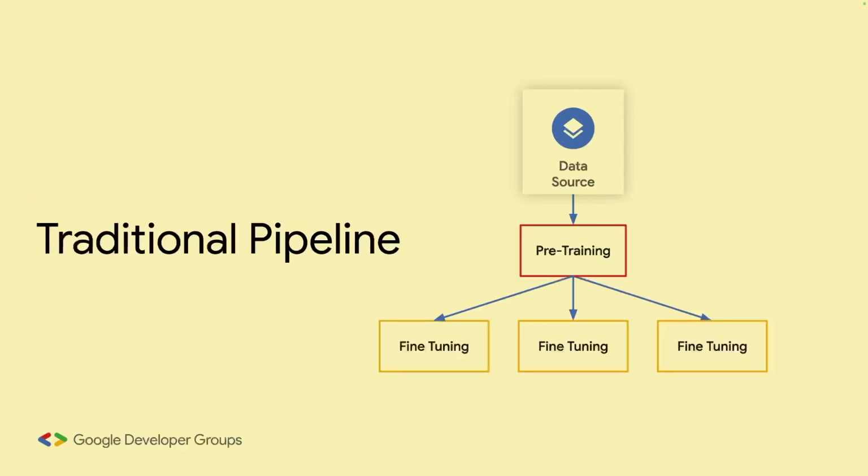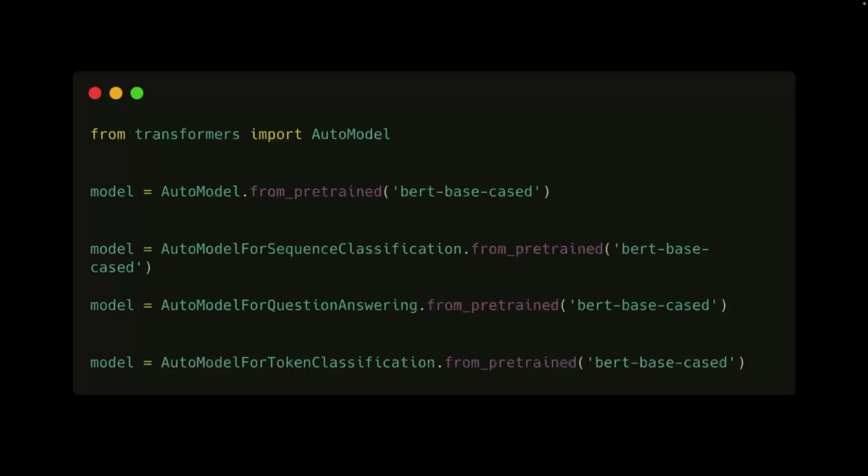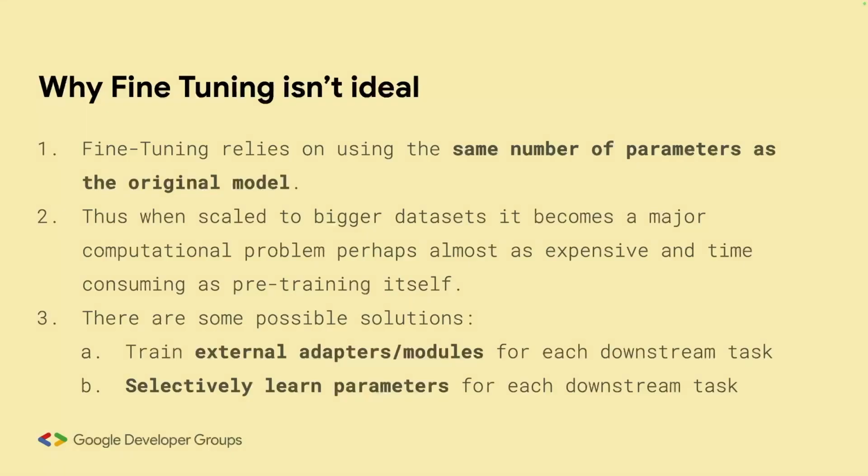But yeah, let's think about what the traditional deep learning pipeline is. Your company is able to get some data. It's typically in hopefully gigabytes or terabytes of scale, and using that you pre-train one large model, right? It's one large data set and then you have one corresponding large model, and depending on what you want to do, you will fine-tune multiple models on top of it, right? An example in code would be, if you have a pre-trained BERT model and you want a different model for sequence classification or question answering, you would fine-tune multiple models using that one pre-trained model, right? So you pre-train first and then you fine-tune.